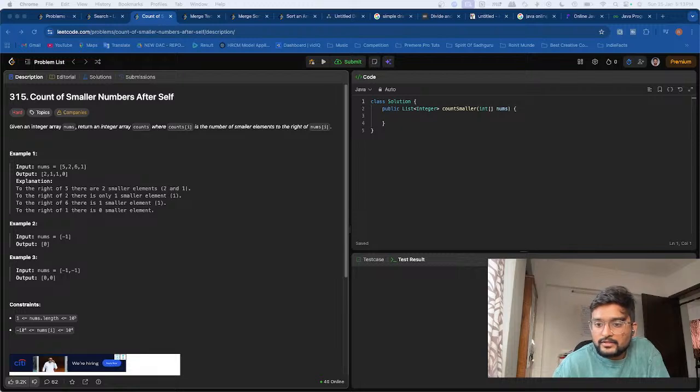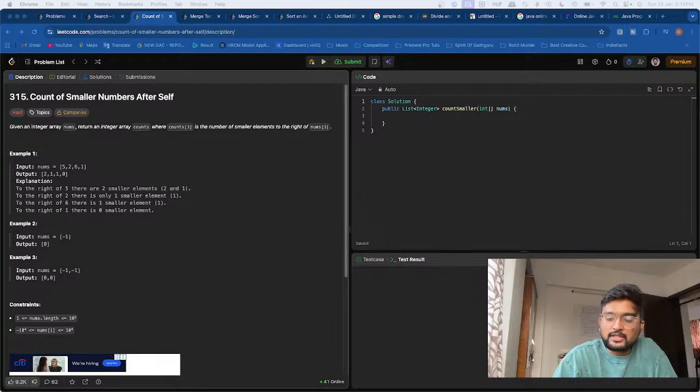Even quick sort works with n log n. Yeah, I'm going to do quick sort after this one, but first I have to do merge sort in a good manner. In the constraints, the max number is 10 raised to power 4.